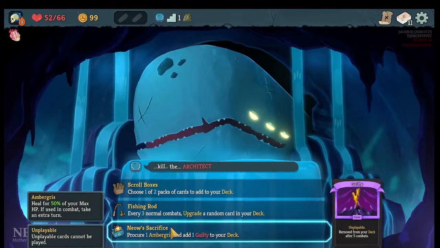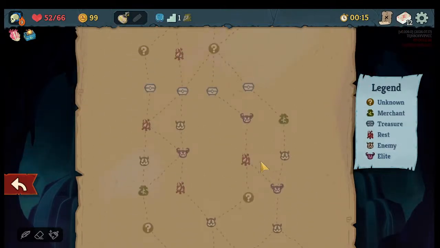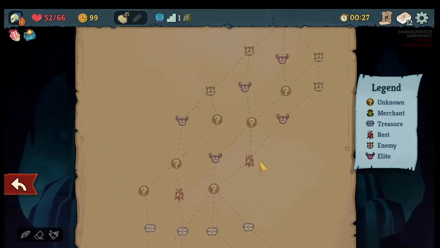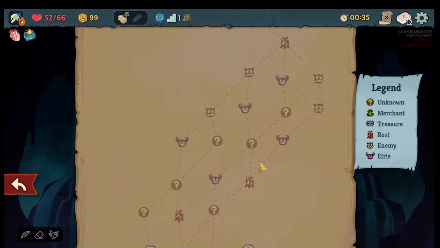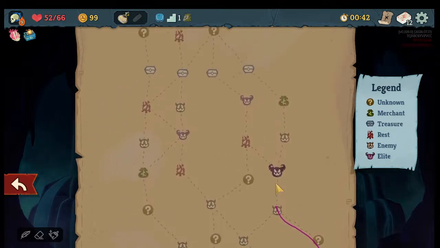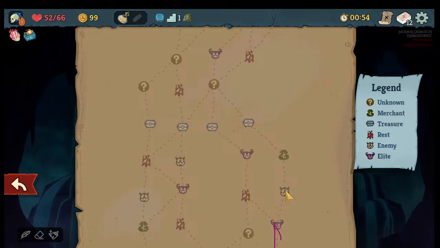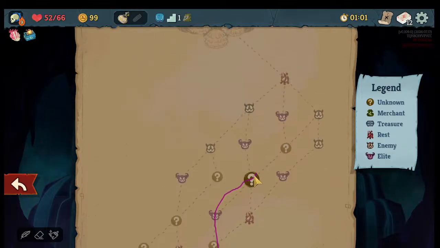Oh, the new nonsense. Yeah, okay. This has got to be broken. Ooh. Am I gonna take the 4 elite path because of this? Probably not. But we could do this.